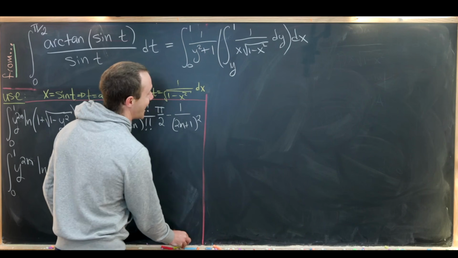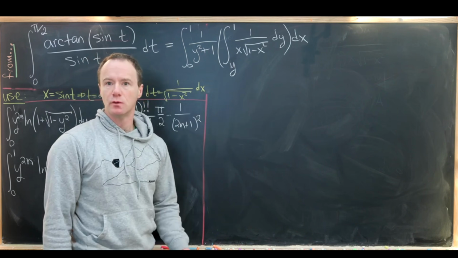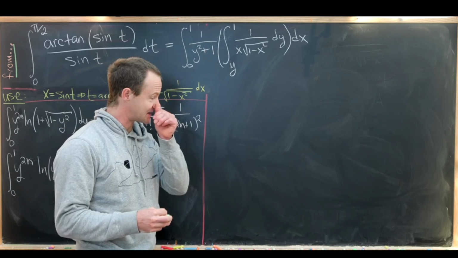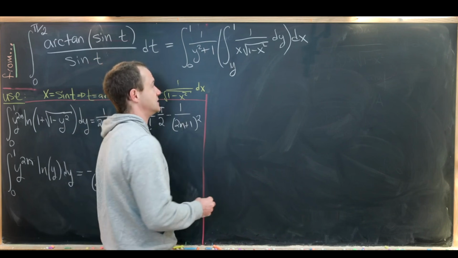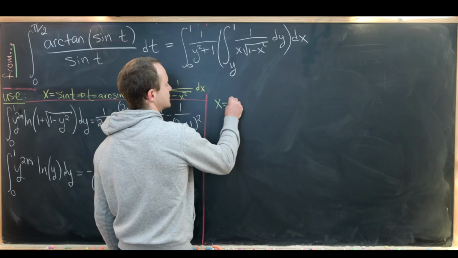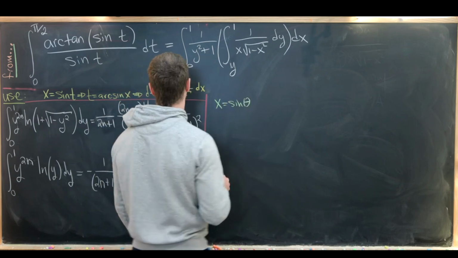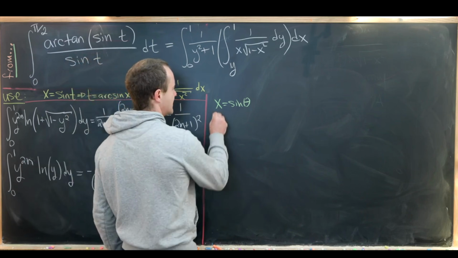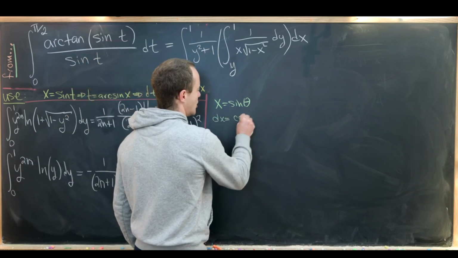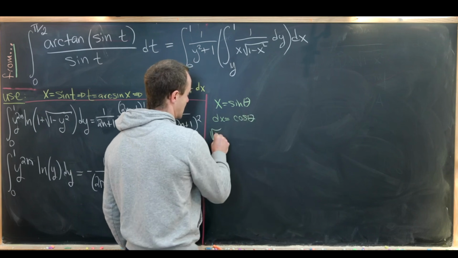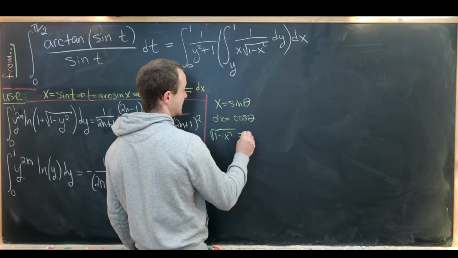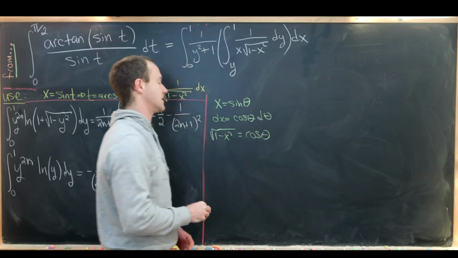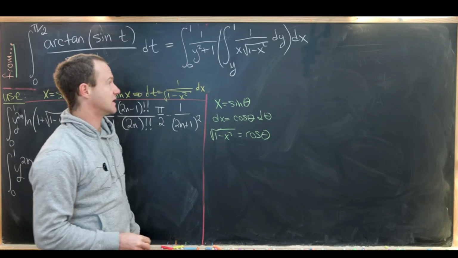And now we're ready to tackle this innermost integral, which will use a similar strategy to what we did in one of the last steps, and that is trigonometric substitution. So let's say x will be equal to sine theta again. This is obviously a different x and a different theta from before. That means dx is cos theta d theta, and that means the square root of 1 minus x squared is equal to cos theta as well. I forgot a d theta here. Okay, so that's looking good.